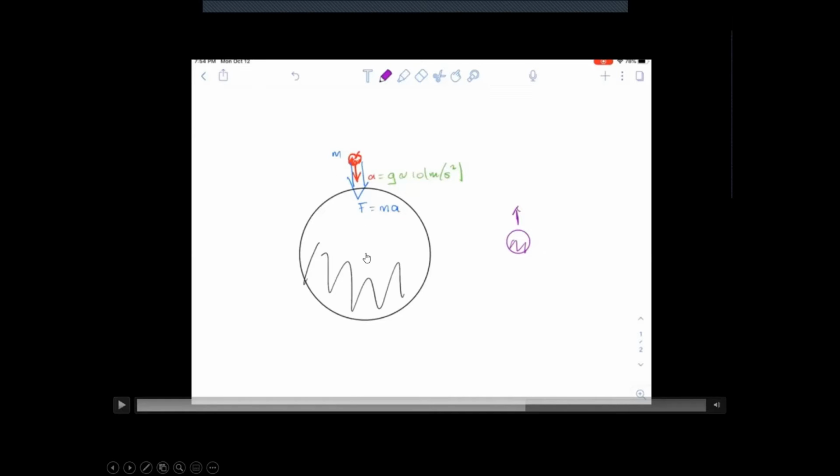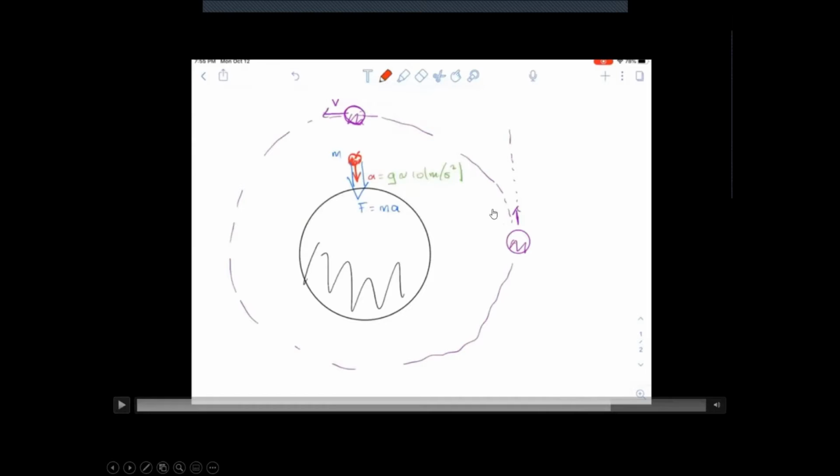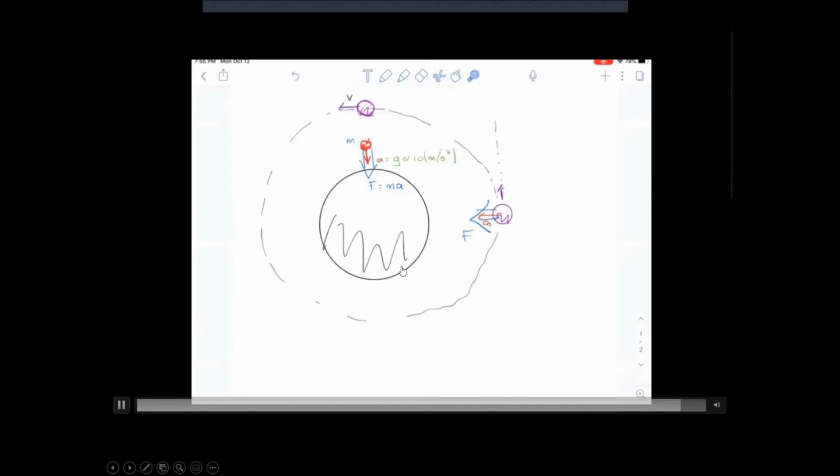So the next question is, does this force extend all the way out to the moon? Now that's a valid question. Well, number one, we know for a fact that there's a force acting on the moon, because if it didn't, the moon would have gone in a straight line at a constant speed. The moon, instead of going in a straight line, is changing direction, right? So that implies that it's accelerating, and if it's accelerating, there's a force acting on it. Now you can figure out the direction of the force by looking at the direction of the acceleration. So you know that the acceleration and the force are in the same direction. Which means that this force, whatever this may be, I'm not saying gravity yet, must be originating from the Earth itself. All right.